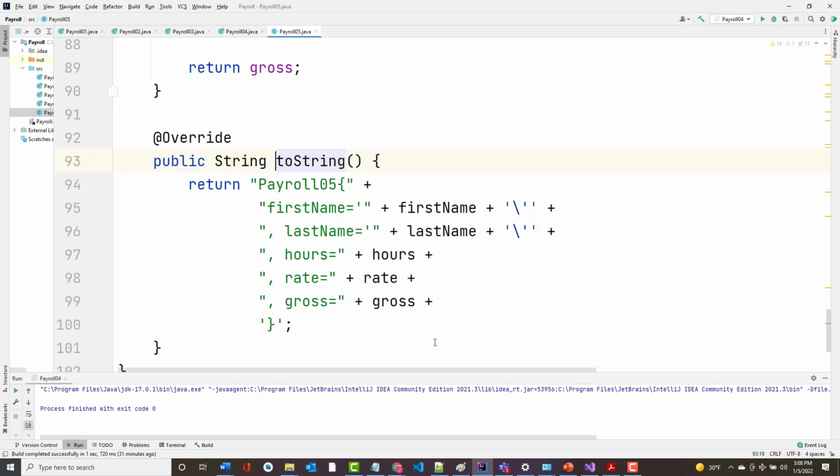Okay. Now, we can change this any way we want. If you don't like the way that looks, you can go in and add \t's or \n's, etc. But I'm just going to use what they gave me. Does that make sense to everybody? So we've now got a program, but what we don't have is something that's using the program. In other words, we're never instantiating or creating any payroll 05 objects. That's what we're going to do in just a second.